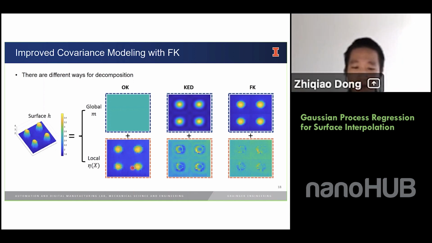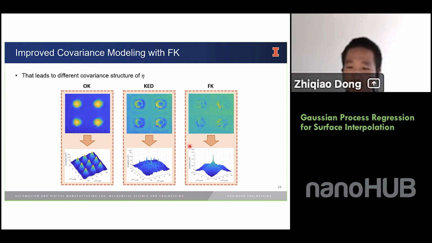So its local variation is still strongly periodic. For KED with trigonometric basis, it could capture periodic components with a trend, and filter Kriging preserves even more periodic components with a filter. And we can see that there is almost no periodic pattern in the residual for filter Kriging.